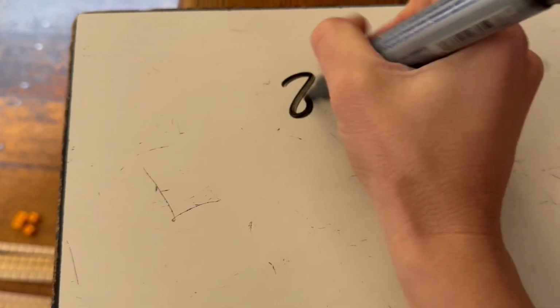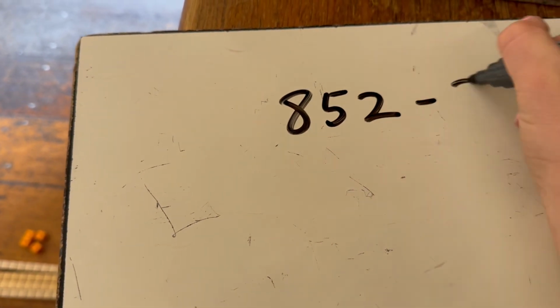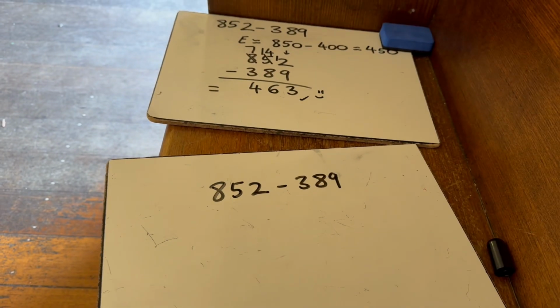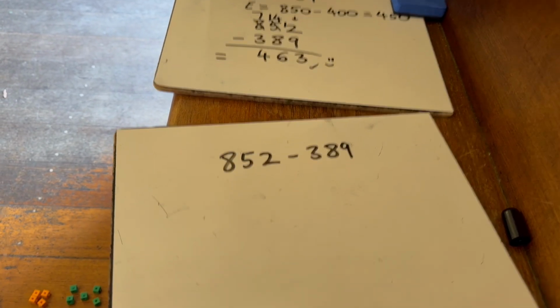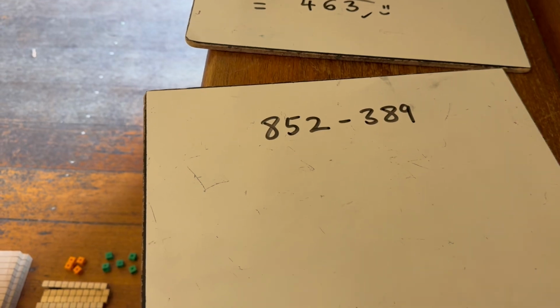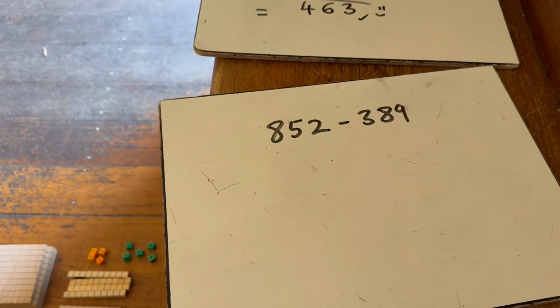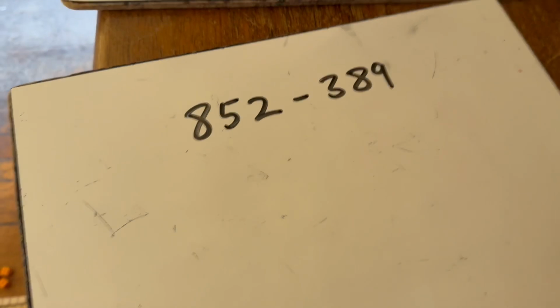So let's use a different strategy. One strategy that I love is the pump it up strategy, or essentially transformation in technical talk, but I call it pump it up because there's a song for that. Kids remember that more. So for pump it up, you have to change both numbers by the same amount. Then the difference will be the same.